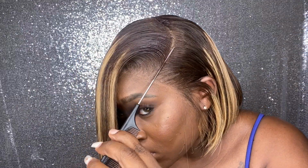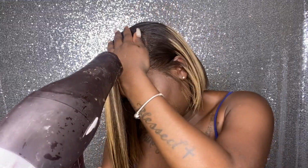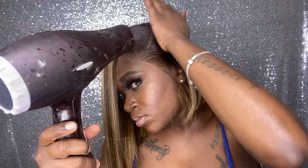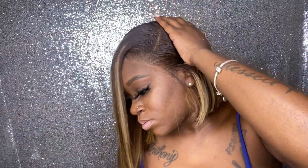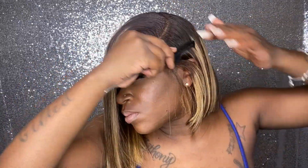But I recently did this install, and if you guys are following me on my IG, I posted it and people went crazy for that bob. So I will show you guys how to do the side swoop bob, blunt cut, short look. So stay tuned for a video like that as well. But as I mentioned, I hope you guys don't kill me in the comments. Overall, I think it came out pretty decent.